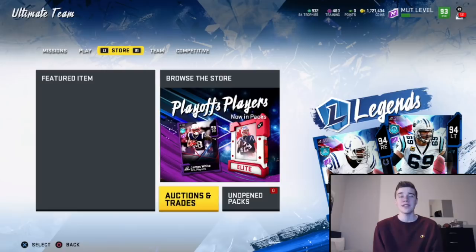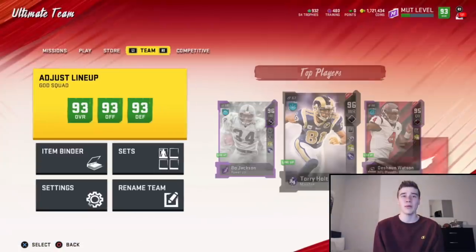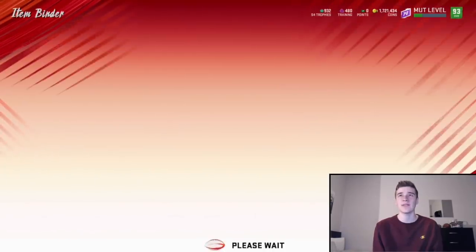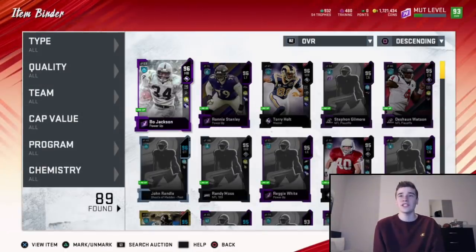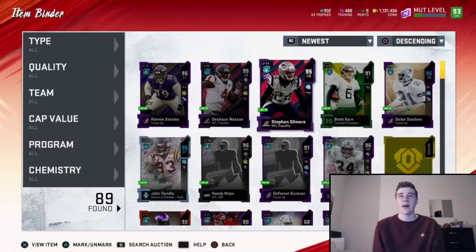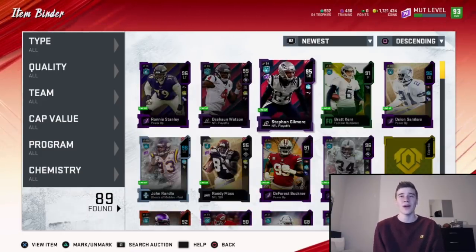Let's move on to the next two aspects, because these two aspects are probably the most important part of this video. The first one's going to be how you can get 95 overall players for cheap, and essentially what you would do to get these cards for cheap is you're going to do the set. I'll show you guys exactly how I did the set, but let me show you guys what I got from it.